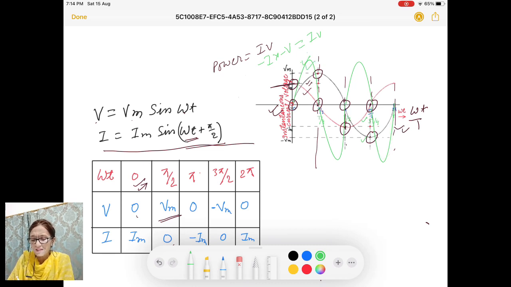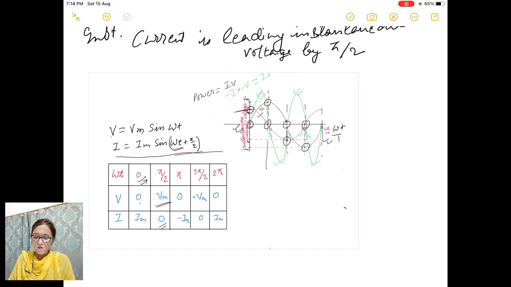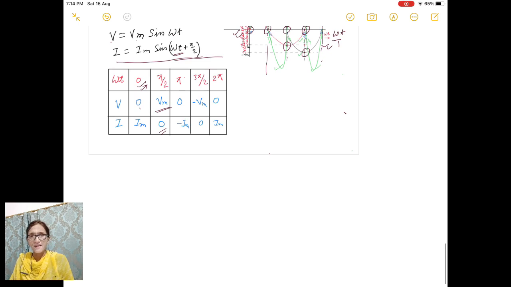Now positive power consumption means power is supplied by the alternating voltage source to the capacitor. And negative power consumption means power of the capacitor is returned to the circuit. So in the first and third quarters, power is supplied by the source. But in the second and fourth quarters, power is supplied by the capacitor itself. So what is the power consumed by a capacitor during the flow of an alternating current?